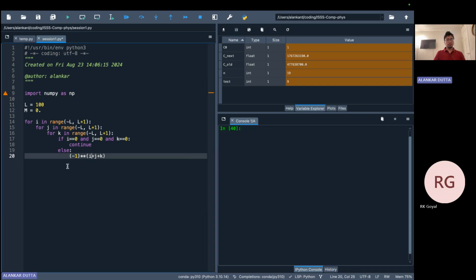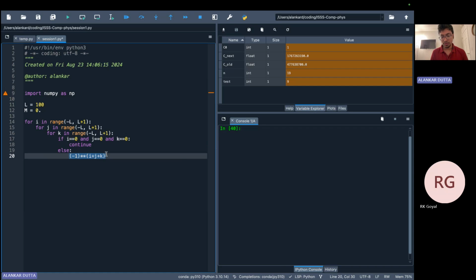What this would do is, if i plus j plus k is even, then the output of this thing, which I'm highlighting in here, is going to be positive, because we know that -1 to the power of any even number is +1. Whereas -1 to the power of any odd number is -1, so the sign will be negative. So this is the prefactor that comes with the Madelung constant.